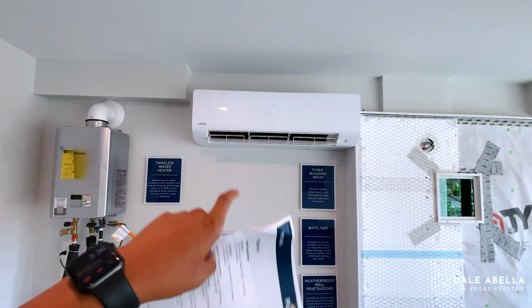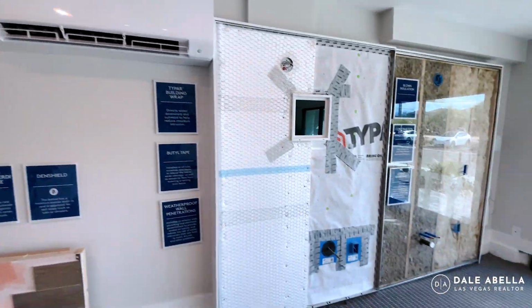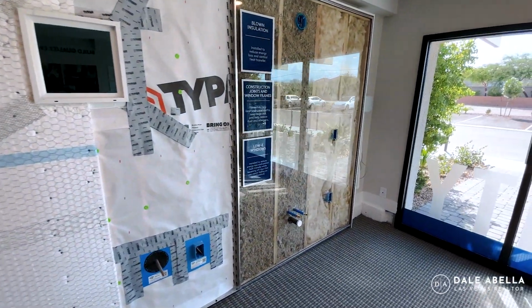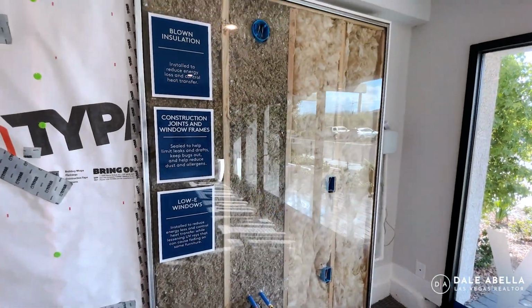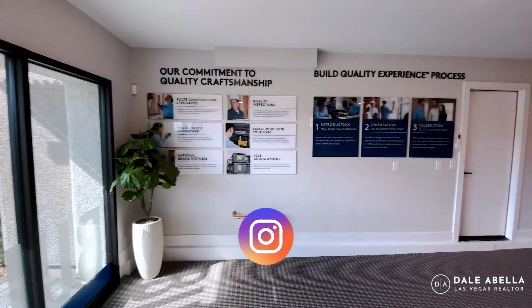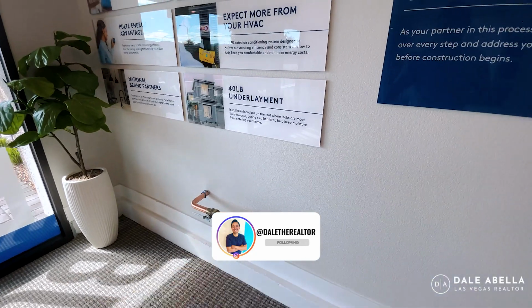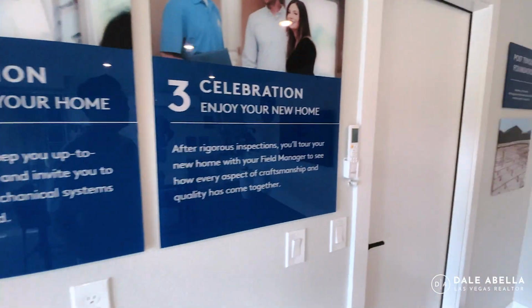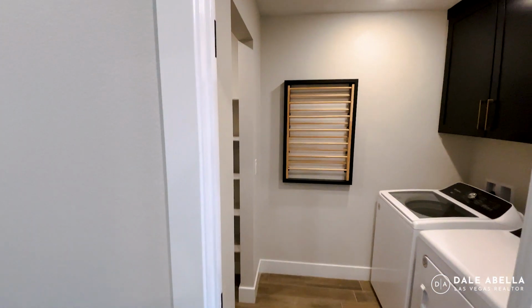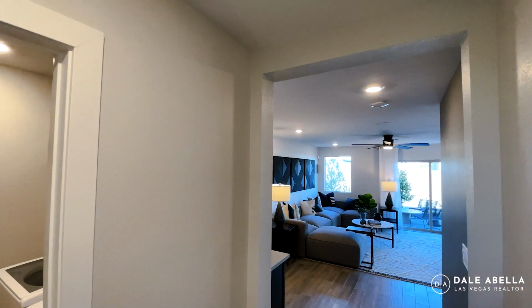Okay. Oh, okay. So that AC that we looked at on the side of the house, that's going to be for this right here. Okay. Here's just some information with their insulation here. It's definitely very cool out here, which I love. That's going to be your water shut-off valve, so that's going to control all the water in your house. Okay, not the outside of your house, but just the inside. So guys, remember that it is 8-foot ceilings here. You got 6x7 doors.